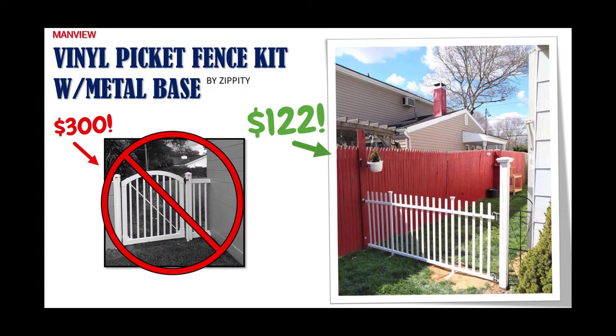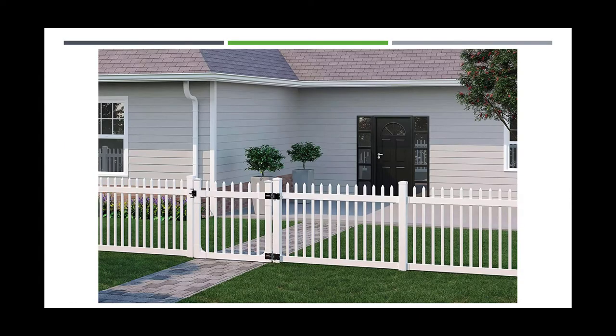So I love that effect. Let's go back again to what I thought I needed, how much that came out to, and where I'm at. So again, I needed a gate, and this happens to be the lowest price I could find, $137 for a gate. Not specifically this model you're seeing, but something similar or close to that. Then I needed, obviously, a fence to attach to it, and they're about $97.